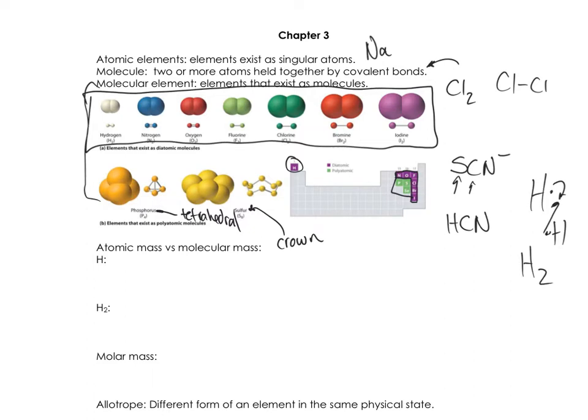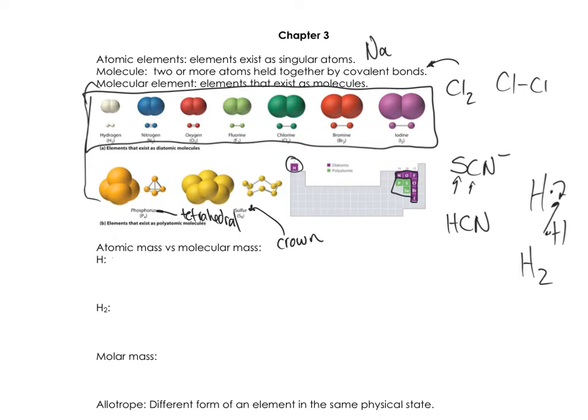So essentially, we can think of molar mass as we get into it as being a composite of all the individual masses. So for example, I always use the example of a car. Okay, a car has a mass associated with it. The mass of the car is one thing. If I and my family have a mass together and we get in the car, that whole thing now is a composite of all of our masses and the mass of the car. So that's where this molar mass and atomic mass thing comes into play.